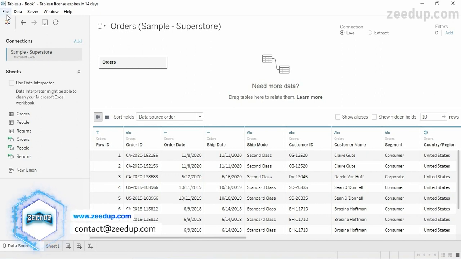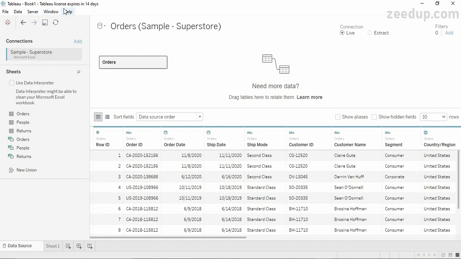First of all, let us talk about this Tableau interface, which is very simple, so it won't be difficult for you to understand that. Plus, if you have worked with any of the Microsoft products, especially with the products like Microsoft Excel, then it would be easier for you to grasp it, because this interface is very similar to that. Just like Microsoft Excel, Tableau also uses the concept of workbooks and worksheets.